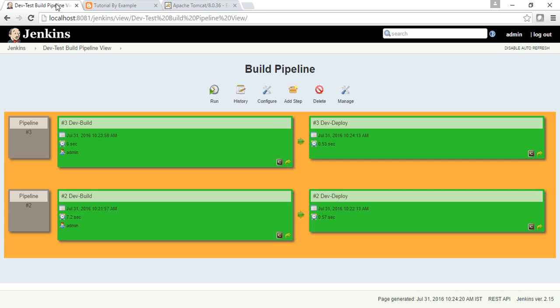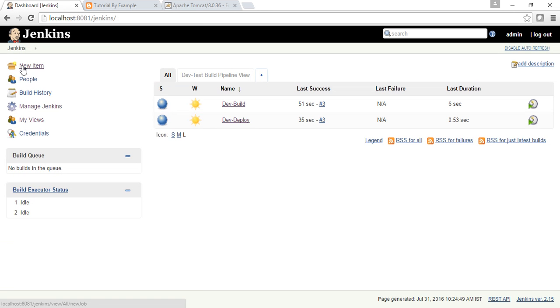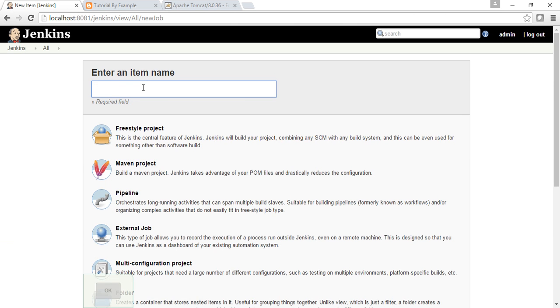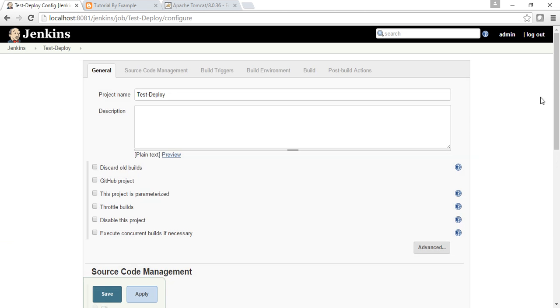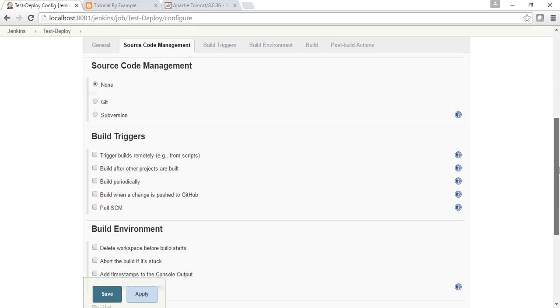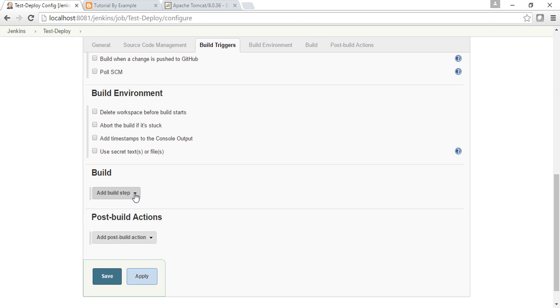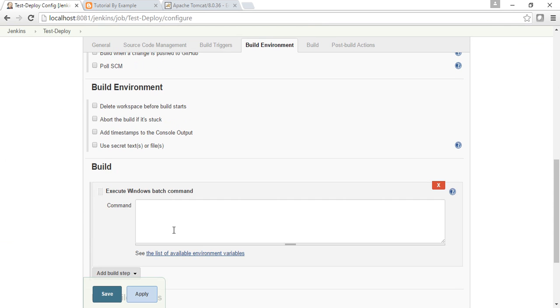The first flow is done. How do we do that? They build the WAR file and deploy to development. I'll set one more dependency in parallel. Once this dev deployment is done, one test line is also done together. So for this I have to just create the test deploy freestyle project. Yeah, and nothing is required at the moment. I don't have any other Tomcat, so I'm just going to print hello.